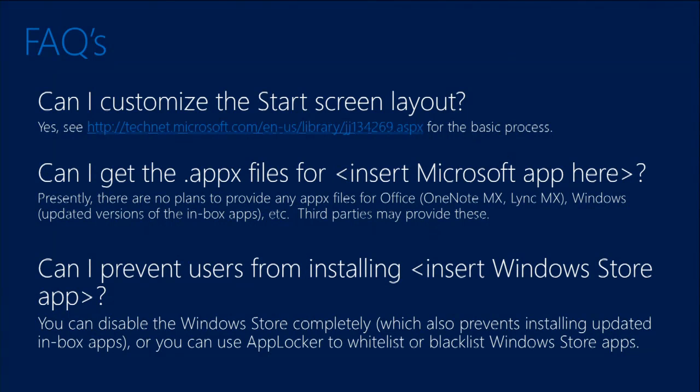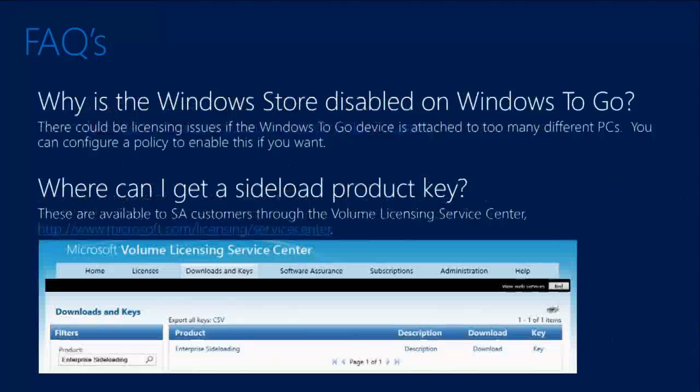It is possible on Windows 8 Enterprise to use App Locker to whitelist or blacklist apps, so you could use that as a mechanism to do some controlling, but App Locker is really only effective when you wanted to whitelist a small list of applications. So you could tell users, well, don't use the Windows Store, use the Enterprise app portal, and then provide the deep links from Configuration Manager or Intune for the apps that you have explicitly whitelisted. So you can do things like that.